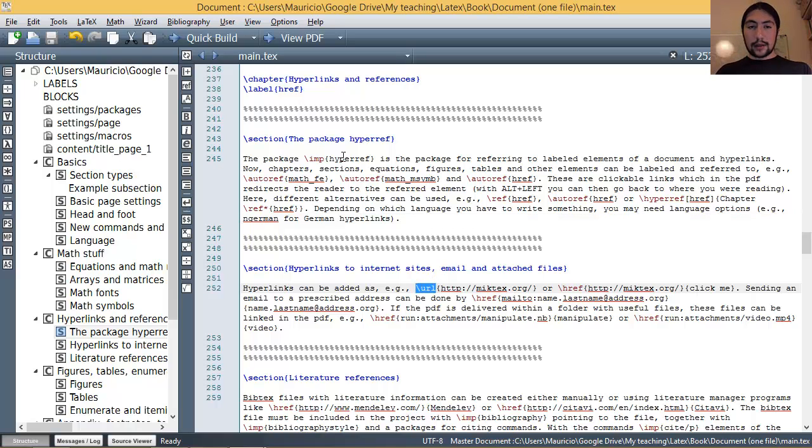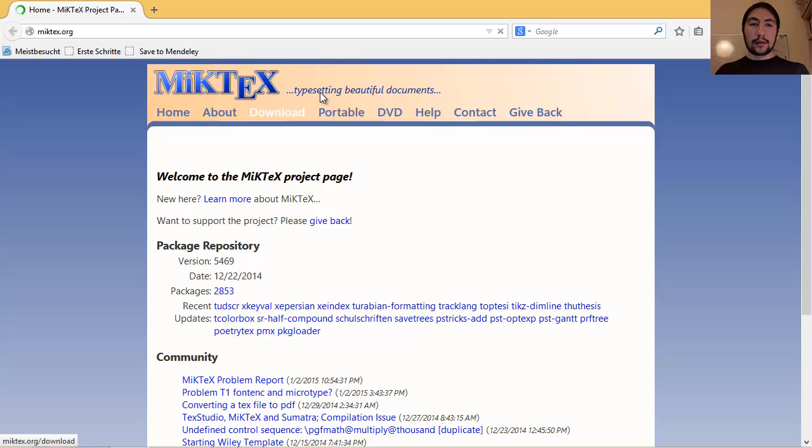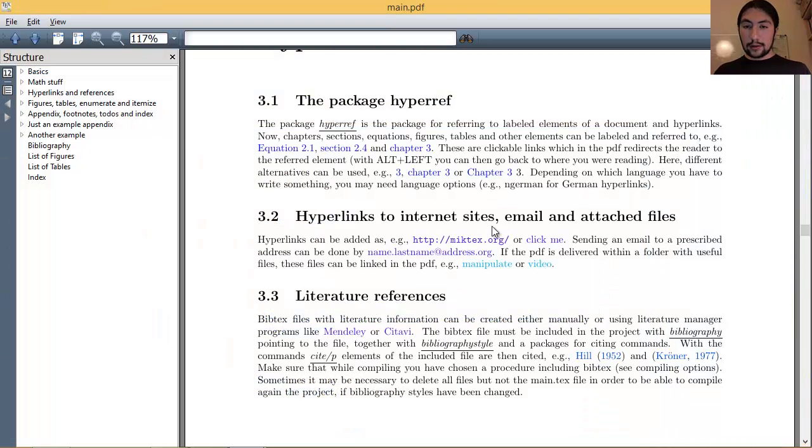For that, with the package hyperref, you get access to the command \url, and within those brackets, you just write the URL. That's all. For example, you click on that, and your internet browser is going to pop up, and you will be directly on that page, which is fairly useful.